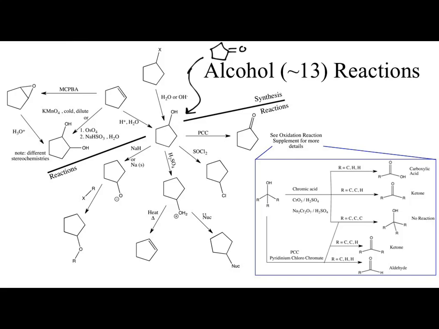We're going from a double bond oxygen to a single bond oxygen. It's a reduction reaction. We are adding hydrogen to the structure. What reagent allows us to add hydrogen to a structure? How about hydrogen? Hydrogen gas over one of those metal catalysts, palladium, platinum, nickel, one of those. Okay.